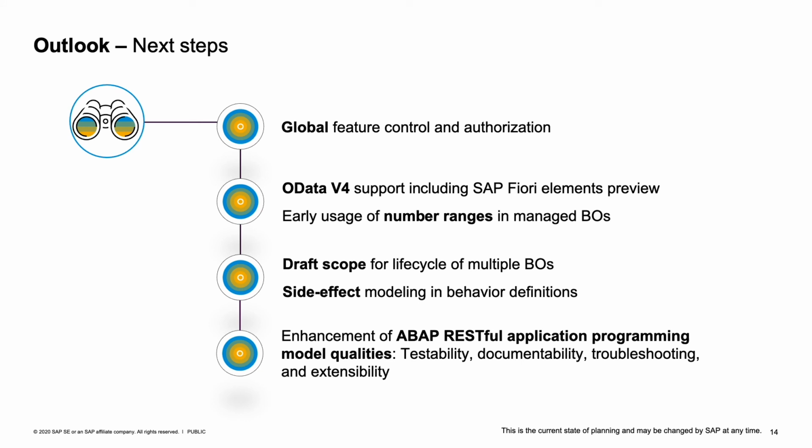And of course, testability, documentability, troubleshooting like tracing, and extensibility is always what we want to move forward. So for example, extensibility is our current focus topic. There must be one way to extend applications for industries, by industries, partners, and customers, of course. So this is really important for us, and this will also show the big power of RAP if we have one modeled end-to-end programming model. So you will find further information on this wiki page or on this portal page, which is provided here.